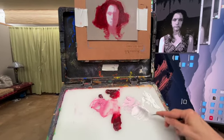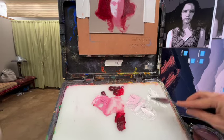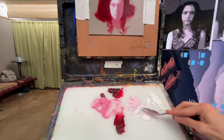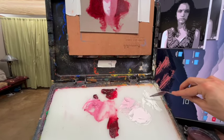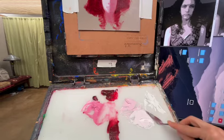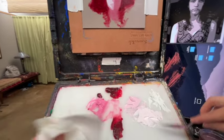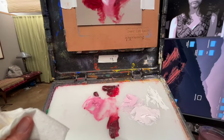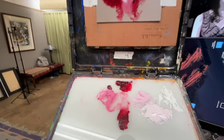I have a basement studio, so I get these fluorescents. And since my palette is glass, let's see what this is. I'm going to smooth it out so you can see that it is a little bit pinker than that. It's all about just tinting. Yeah, I think that's what I'm going to use. So now I have my titanium white, which will be a lot better.